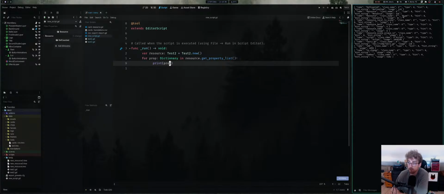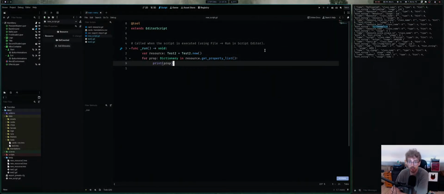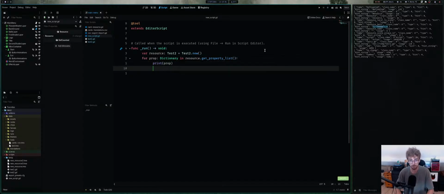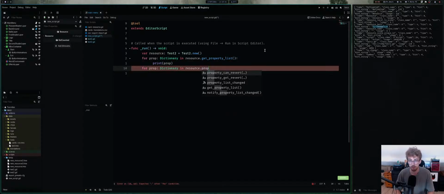Like ref count is like a skip, resource local to scene. I guess, can I check, wait. For prop dictionary and resource, can I get all of the native properties? Property can revert.